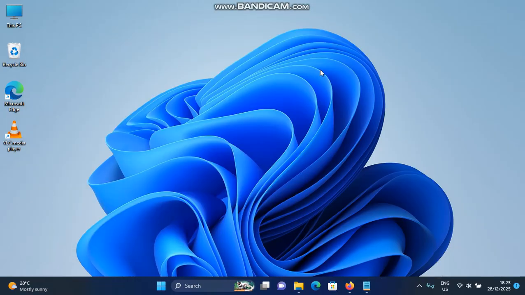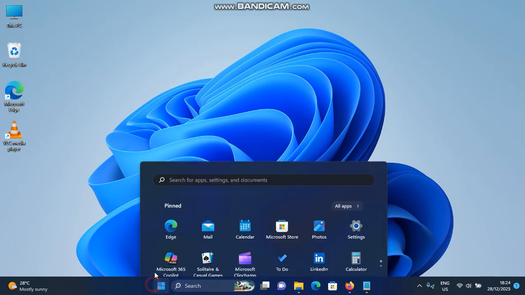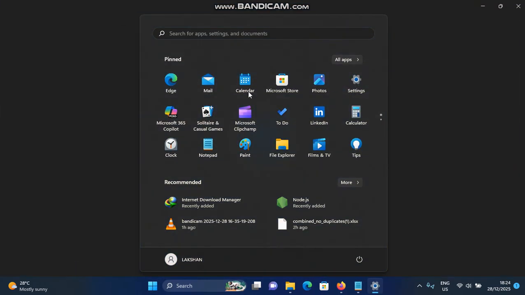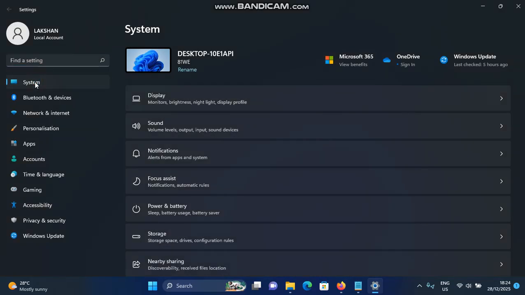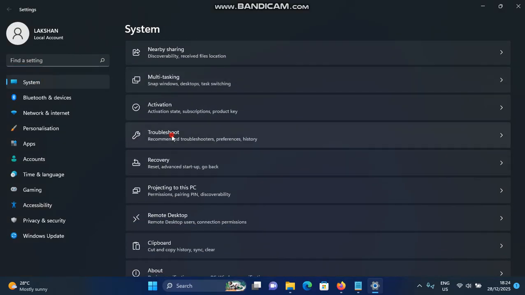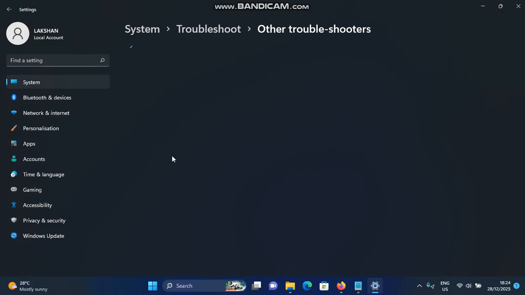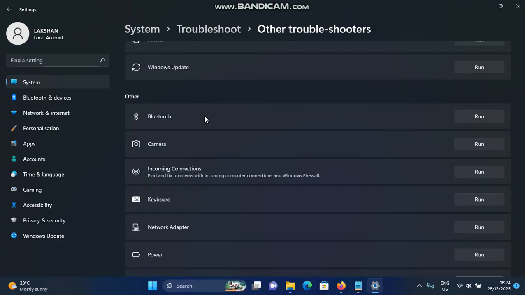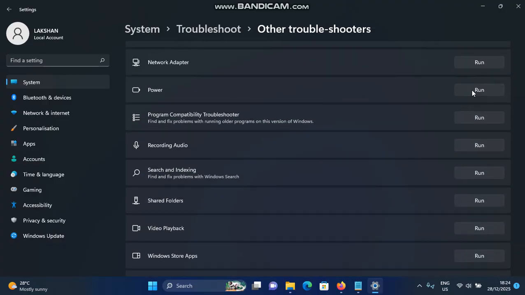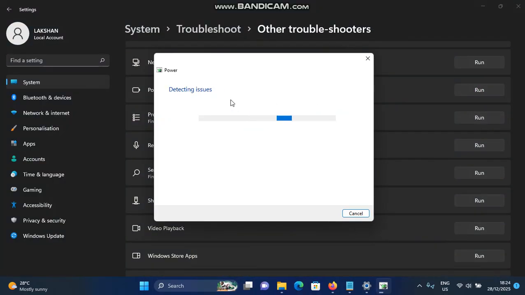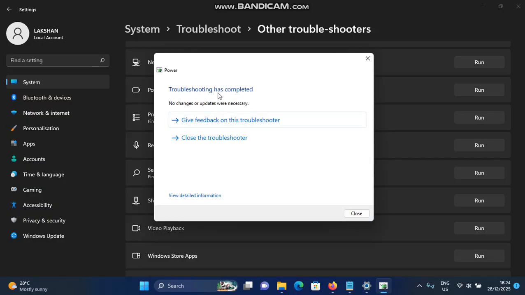And the next method is to run the Windows troubleshooter. To do that, go to start menu, then go to setting, in the left side menu select system, and in the right side menu scroll down and go to the troubleshoot option, go to other troubleshooters and find the power option here. Yes, it is right here. Tap on the run option to find any issues related with the power. In my case there is no issue, the troubleshoot was complete.